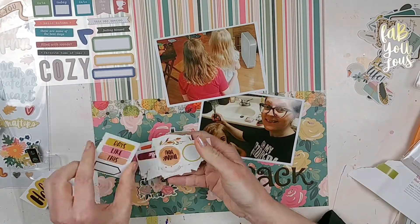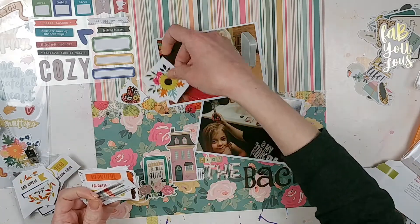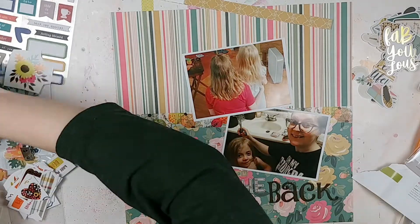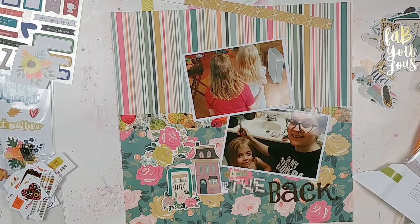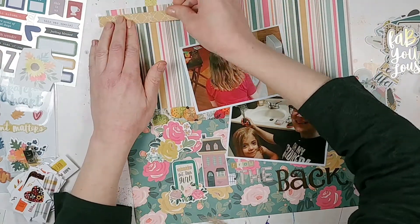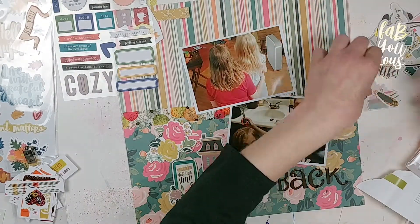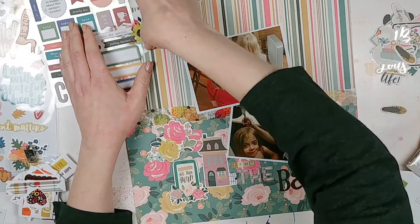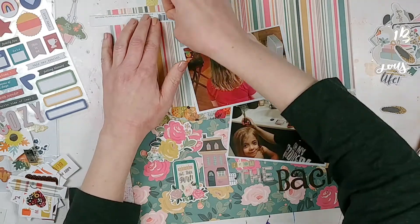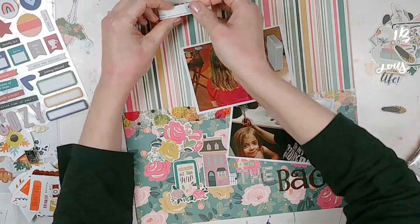At the top I'm going to place an Ellie Studio chipboard banner as a placeholder while I search through some Amy Tangerine Late Afternoon stuff — she has flowers in that collection, and even though it's a fall collection it could go either way. I'm also pulling a branding strip from the Simple Stories 'I Am' to go at the top right corner, and I checked to see if I had any other Simple Stories 'I Am' flowers to keep the same flow throughout the layout.